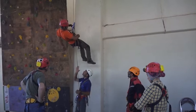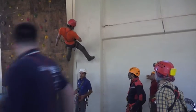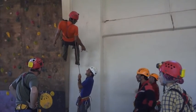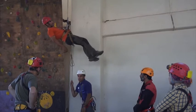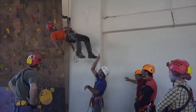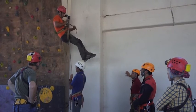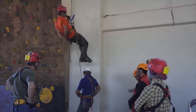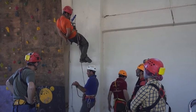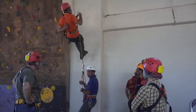So, first we put the rope on the sides of the victim, not at the middle, I mean not like this. Okay. So we try to change the position of the rope to the outside of the victim, and then we start descending. As normal, we do 2 points.